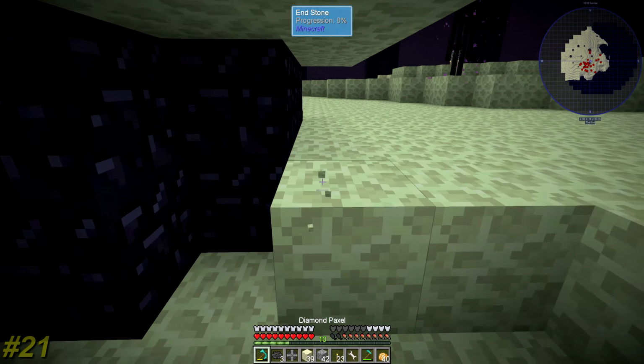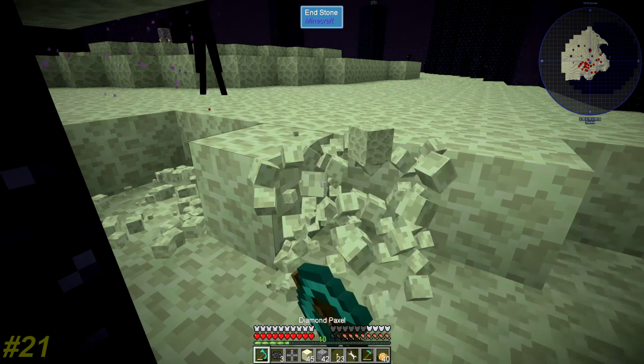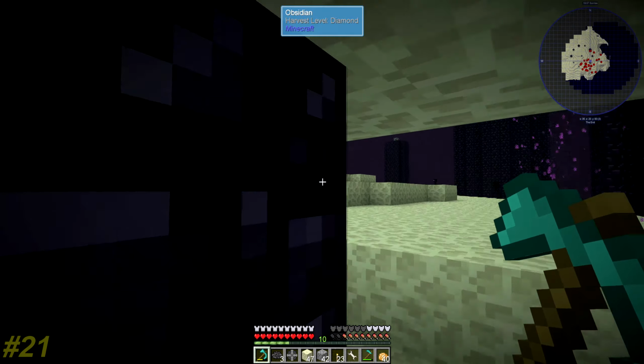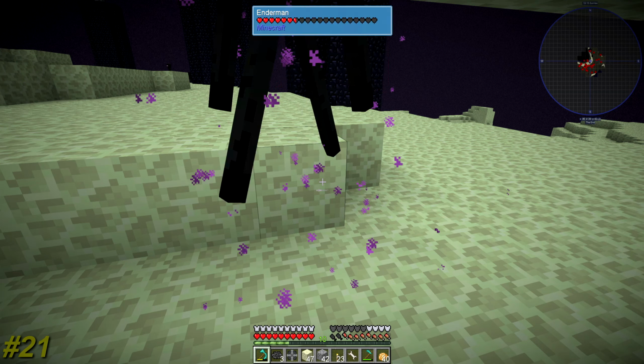Alright. Let's go ahead and destroy this. Clear a little bit of space for the Enderman's feet. And now look at some Enderman, so that I can get some Ender Pearls. I wanted to look at a bunch of Endermen. That failed. This is the only weapon I have, isn't it? Yeah.